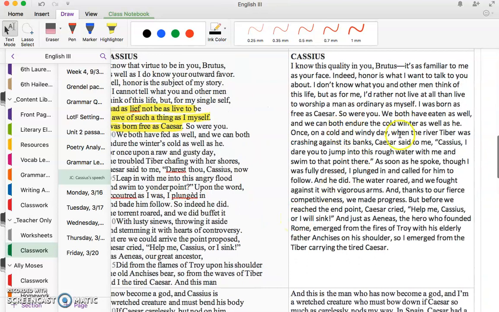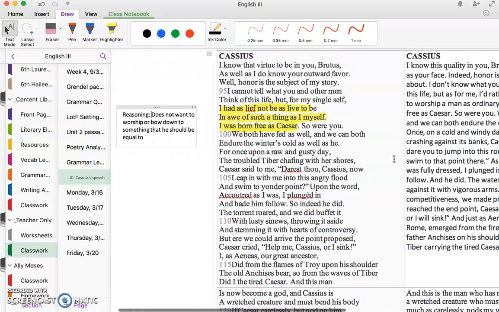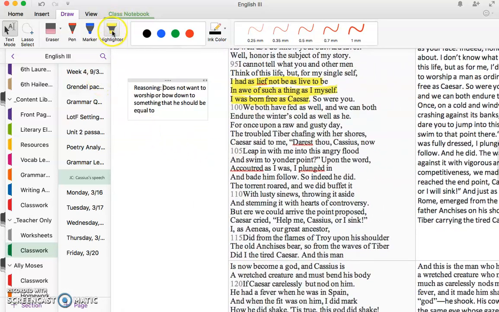So, as you can see over here, Caesar challenges him to a swimming match one day when they're younger. They jump in, and Caesar ends up almost drowning. Cassius has to actually rescue him. So he's using this whole story as a way of making us think about why Caesar should be held up as a god or as a king. He's again trying to make this same point of reasoning, this time just by providing evidence.